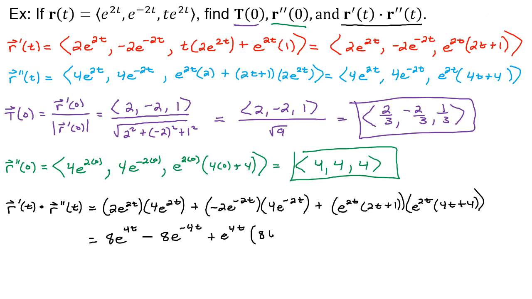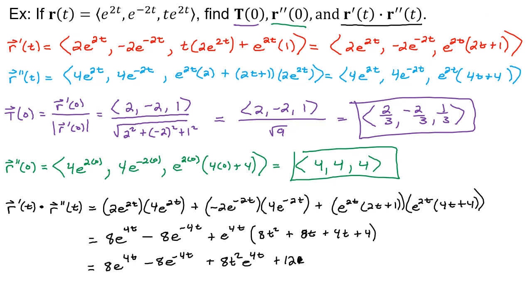4 times 2 is 8t squared. The outside would be a plus 4 times 2 is 8t. The inside is a 4t. And the last one is a 4. So you do have a couple of terms that could go together. This is 8e to the 4t minus 8e to the -4t. Then we'll have an 8t squared e to the 4t. The 4 and 8 make 12, so I'll get a plus 12t.